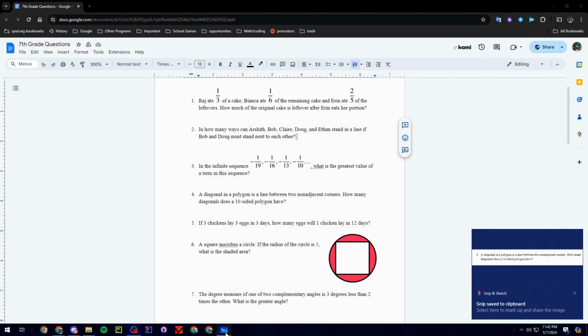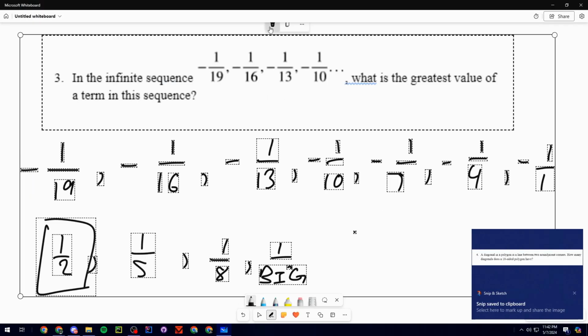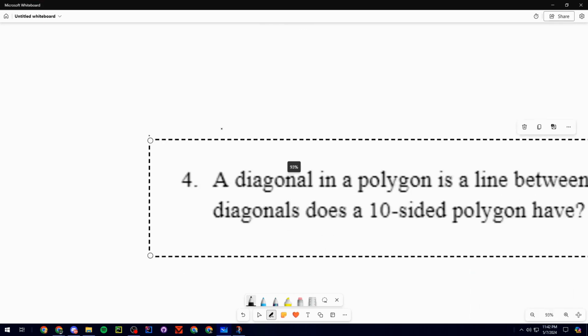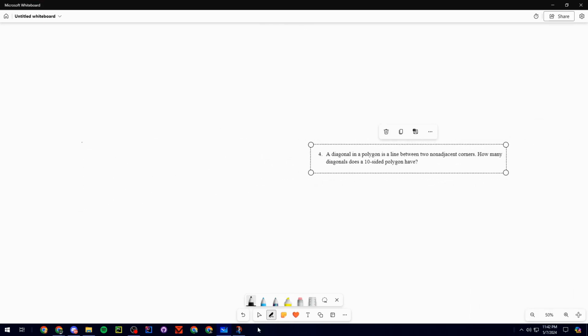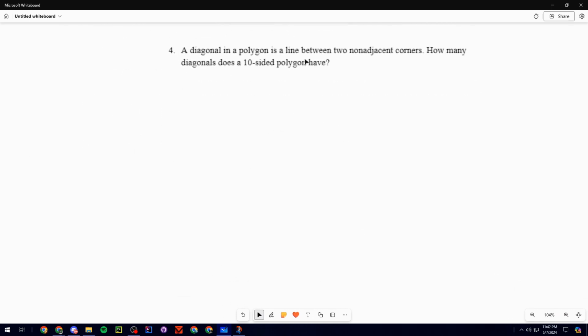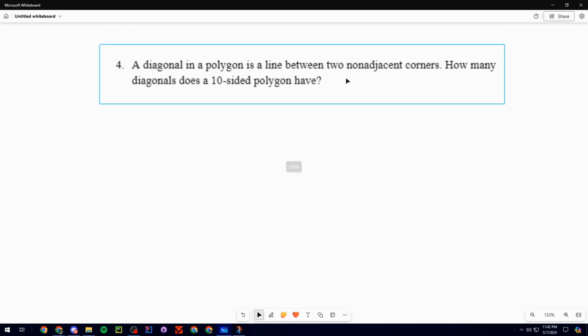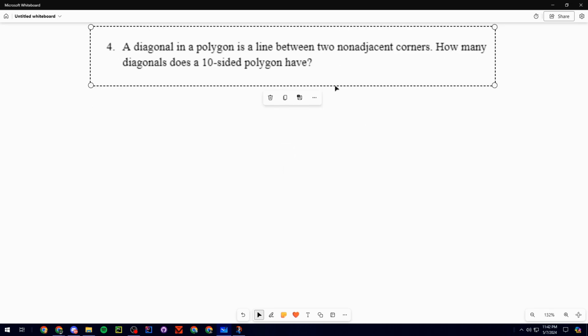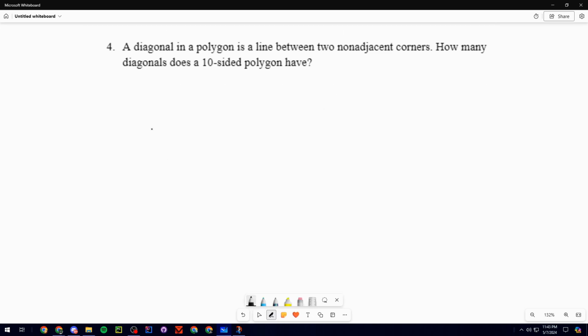So for this problem, there is a general formula. However, I'm not going to prove that formula. Instead, I'm going to show a case of the formula. And if you want to try deriving a proof on your own for the formula, that's going to be awesome. If you don't want to do that, there's a video that Mr. Robo is going to send to your parents. That's just me talking about a bunch of different math concepts that you're going to encounter in high school math and even middle school math competitions. So I'm just going to show you this one problem, and if you can generalize this idea to a formula, that's really cool.